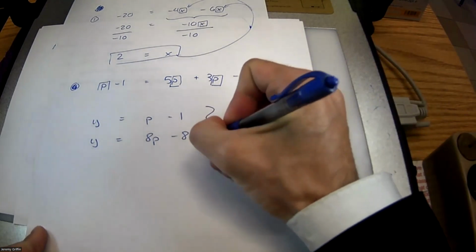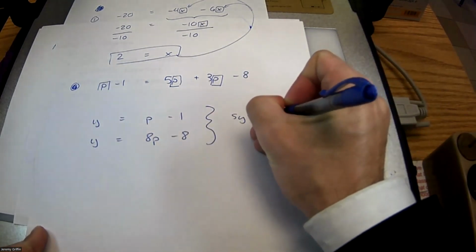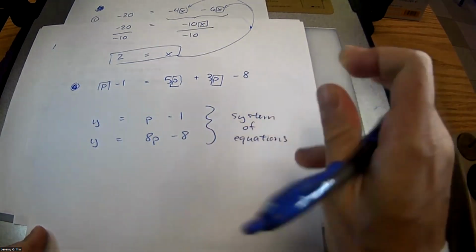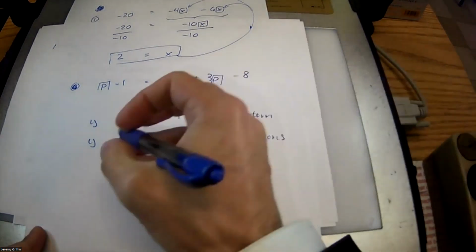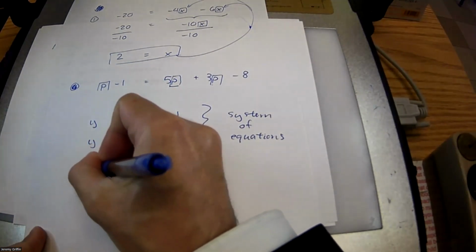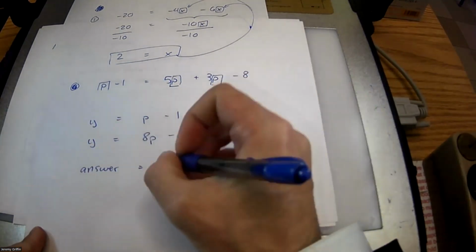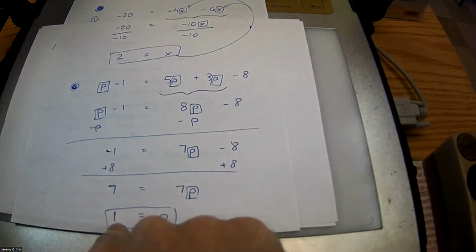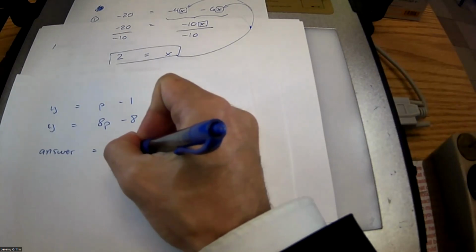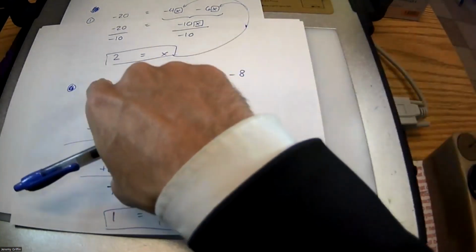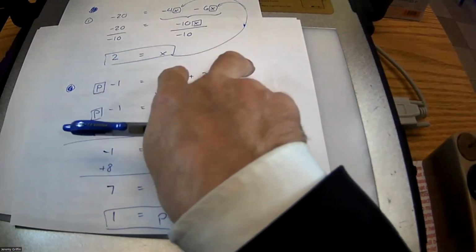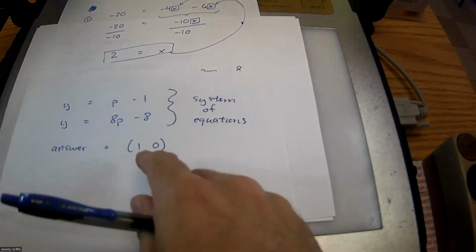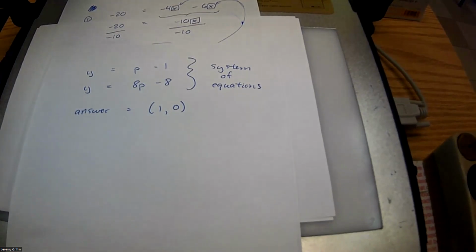Could this be like a system of equations? A system of equations. And you already know what the answer is. In fact, let me just write that here. Answer equals, p is going to be equal to 1 because we found that already. And if you plug that back into the original equation, remember this was equal to 0, 1 minus 1 is 0, and also all this comes out to 0. So this is like a coordinate, right? And I'm going to show you guys the graphical interpretation of this.